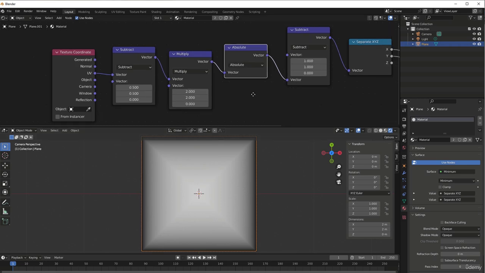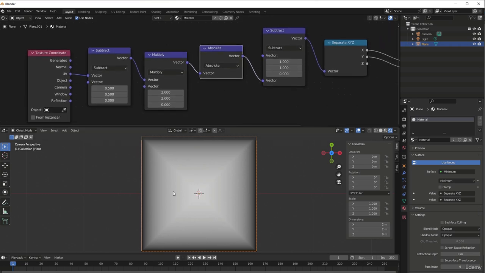But this is the formula to change the UV, so you get it in the center like that, and then get all the dark edges on the outside and the bright here, by just using subtract, multiply, take away the negative using the absolute, and then just invert it, and then you have it.